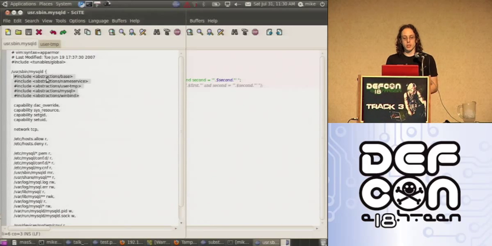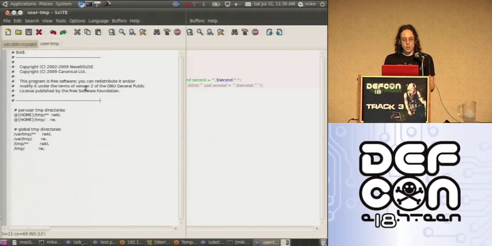What these includes are doing is allowing, this particular include is user temp. And this is giving it read write access to /tmp. So this is a safe location where we can write files. This vulnerability in AppArmor is systemic. It affects, as far as I know, all installs of AppArmor. It is very common that a process needs to write to temp because it is a common requirement. So commonly processes will be including this user temp file.